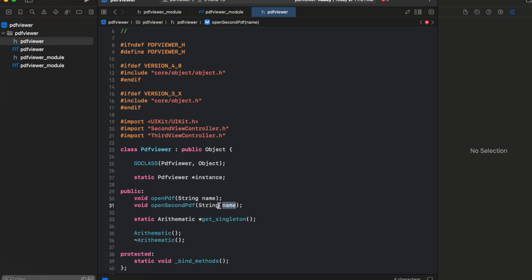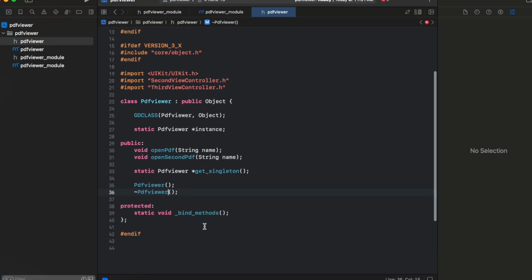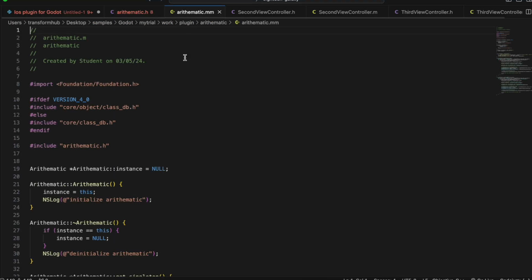Again ignore this name, here we will just pass the URL, but you can change it to URL or whatever name. So you can use either one of these methods depending on what exactly you want to do, but I wanted to show both to you. Okay, so again here I will change it at PDF viewer over here as well. Rest everything is fine.